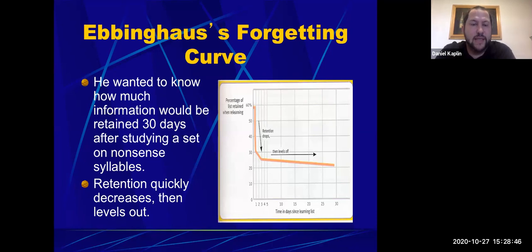So 30 days later, he said, well, how did I do in terms of recalling nonsense syllables? Well, on day 30, he went from remembering 60% all the way down to about 20%. Now, I like this graph because it tells you that you have a significant drop off in the beginning, but eventually it plateaus. So, for example, let's talk about foreign language one more time.